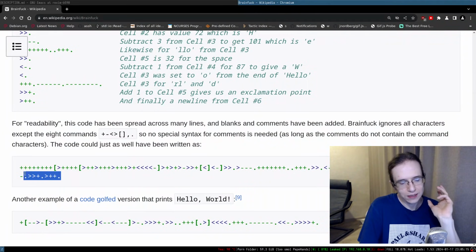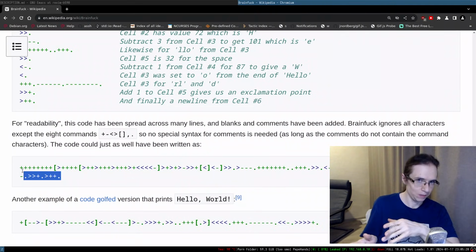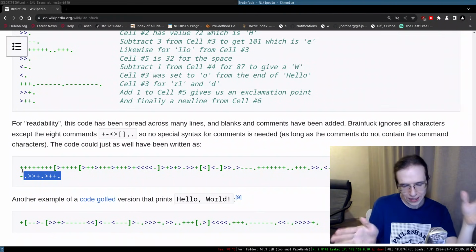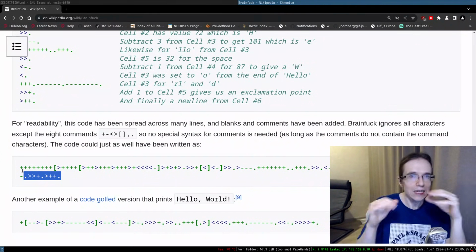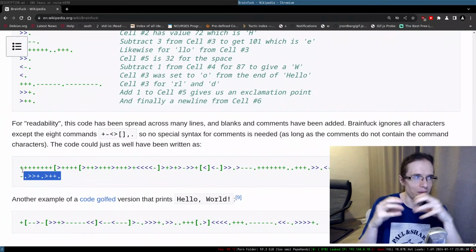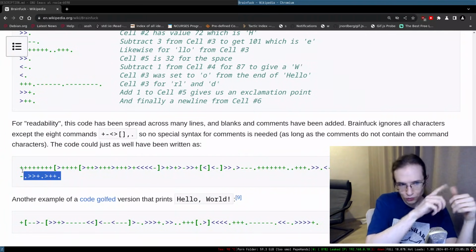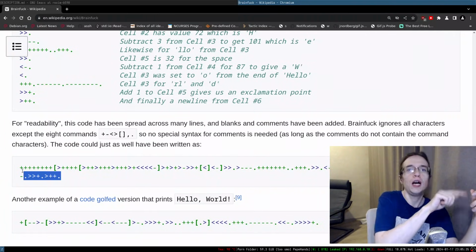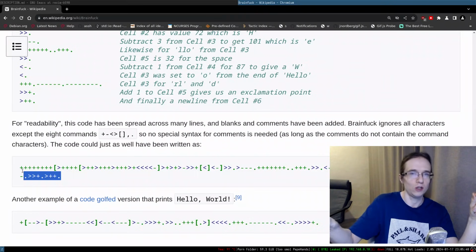Essentially it's a mix between interpreting and compiling. The idea is that you take the source code and the interpreter compiles it into machine code in memory, and then instead of interpreting it, it jumps into that machine code and literally executes that code.